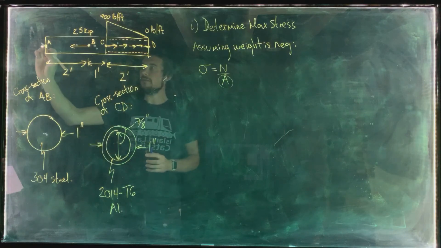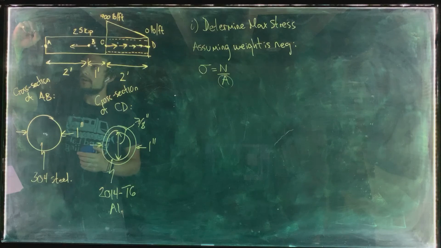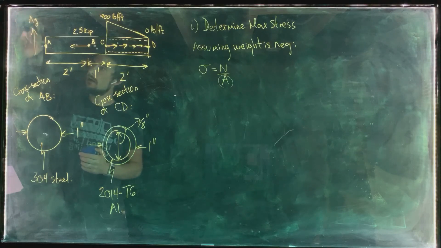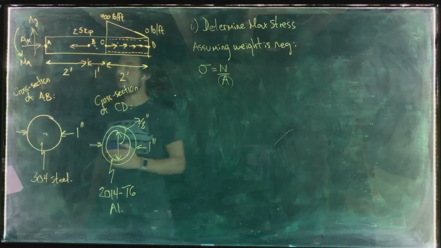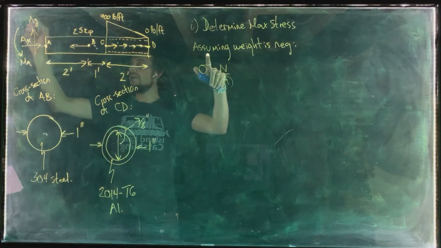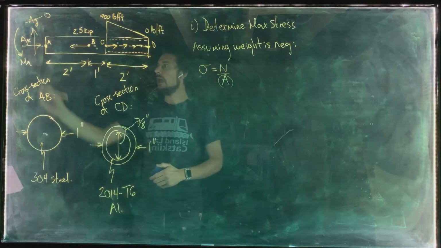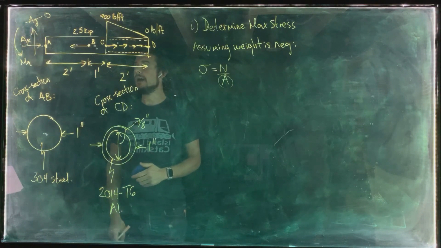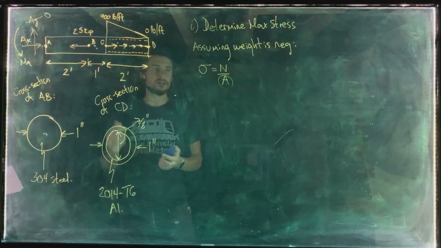And we've erased a solid connection there, so we know that there can be a vertical force at the wall, AY, a horizontal force, AX, and a moment M about A. Now, AY, because we're assuming that the weight is negligible, is going to be 0 there. And then we can get AX by doing a sum of the forces in the X direction.